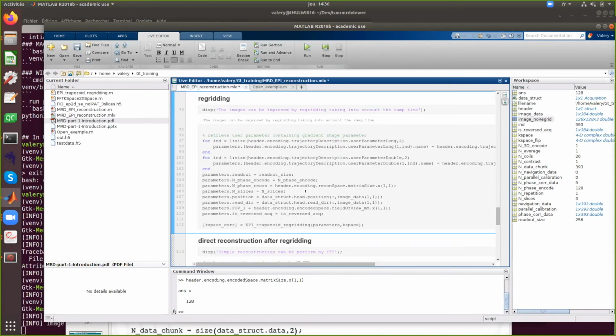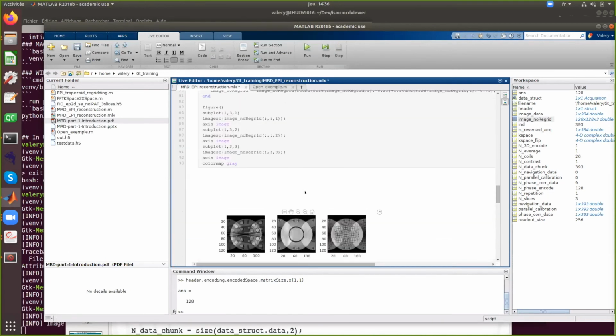Okay. And from this, we can plot our 3 EPI slices. So we can see that the reconstruction works in the sense that we really have 3 different slices, but it's not very nice because we have a lot of ghosts here and there on the edges of the image.